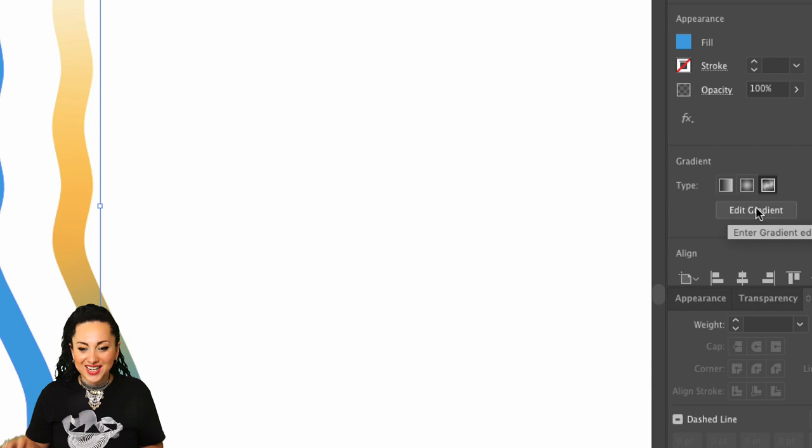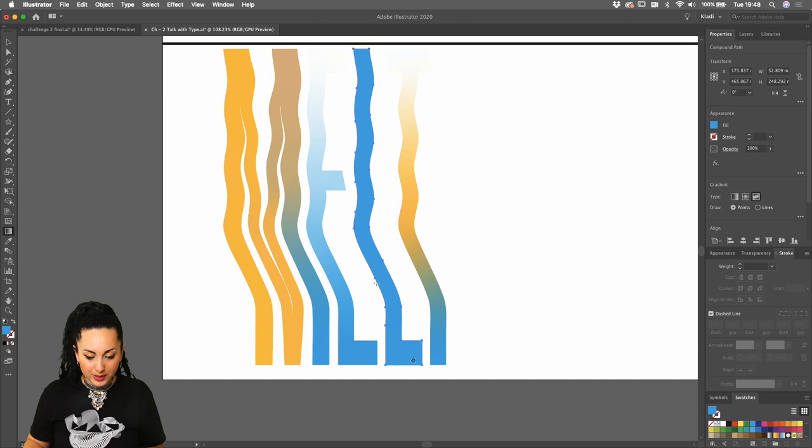And if you zoom out, you'll see that you'll be able to add more points. So for example, we have a white point here, and we can double click and add another orange point here, and so on. So perhaps we'll do the same with the M. And actually, I'm gonna leave that to finish off for you.